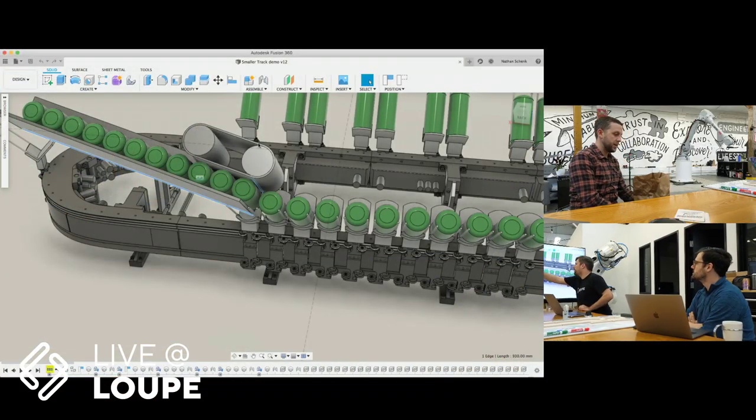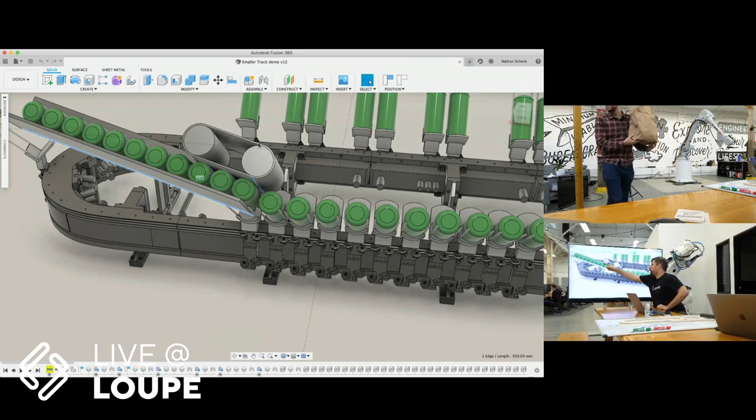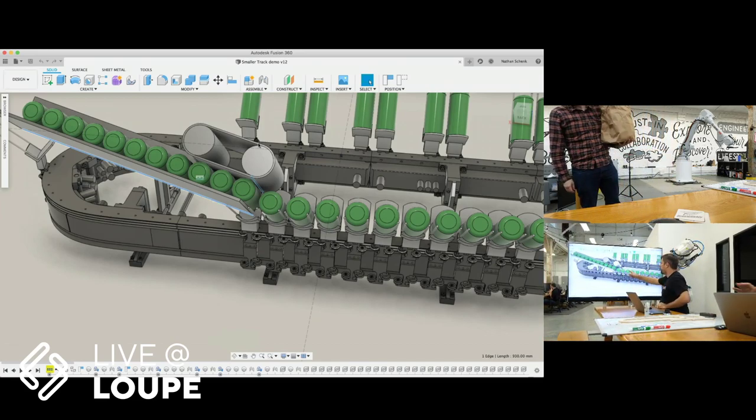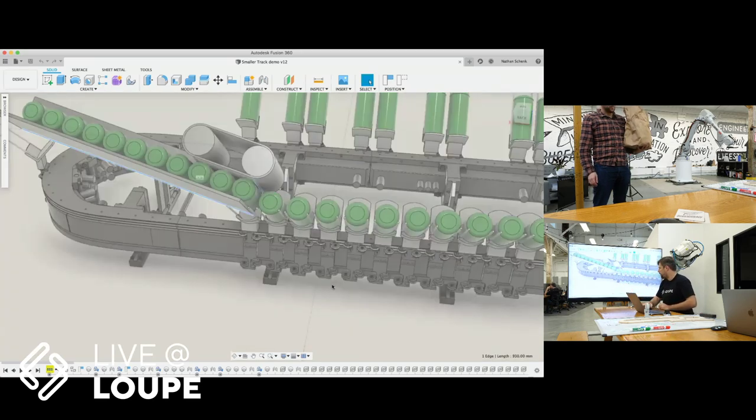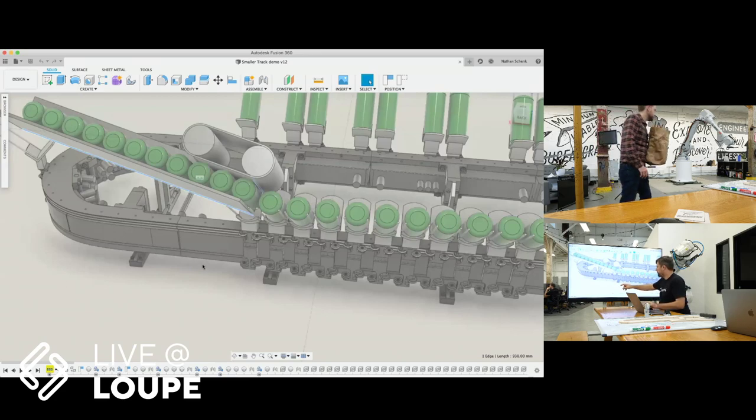Can the camera see this? You can see how the direction changes here as it goes from the advance section to the shuttles. The more change of direction, the more impact force against the shuttles as the product transitions from the conveyor to the shuttle. So one thing I was talking about was putting a UHMW plastic guide right behind the shuttle to make sure that it can't come off the track.